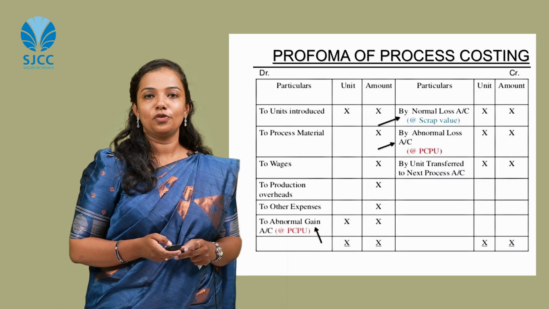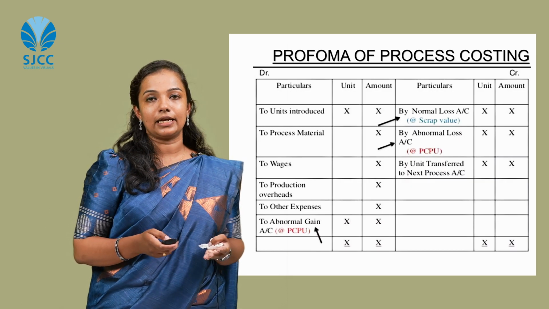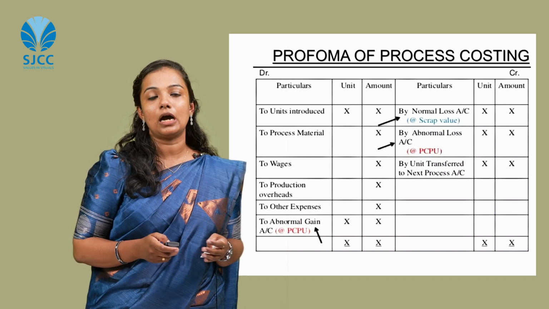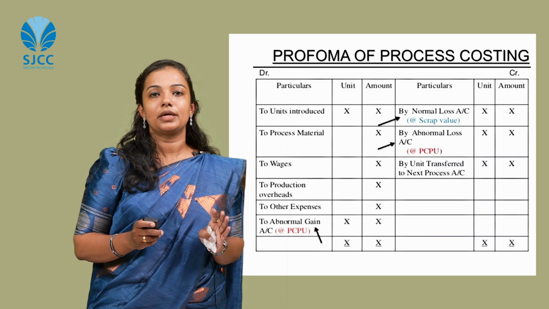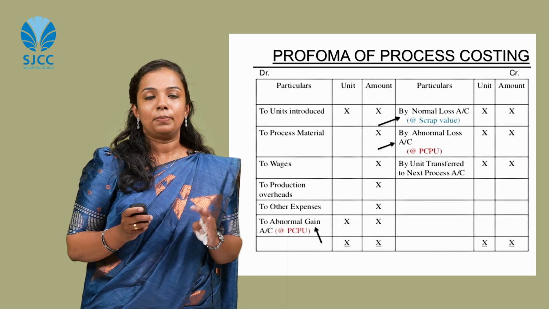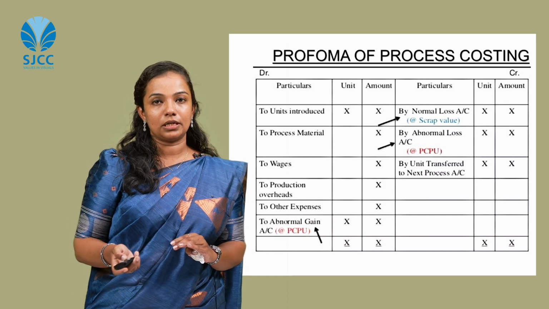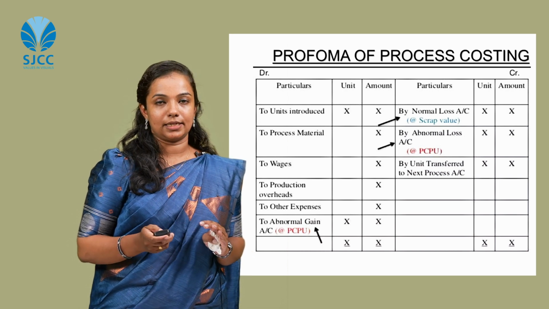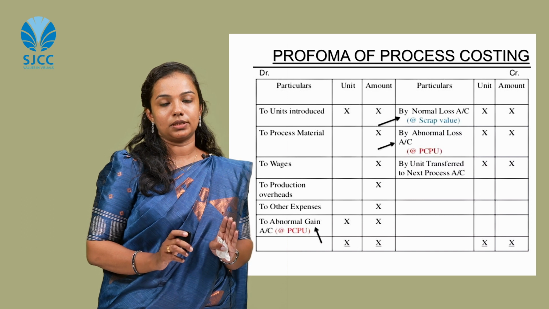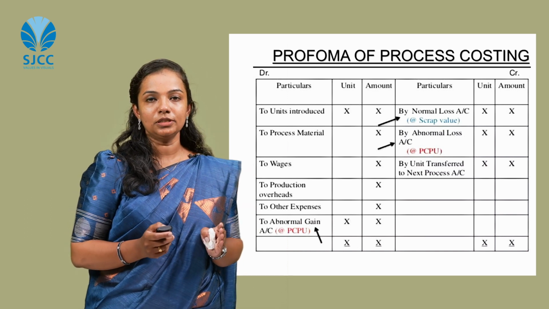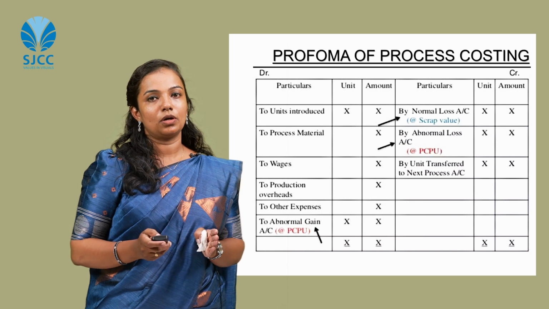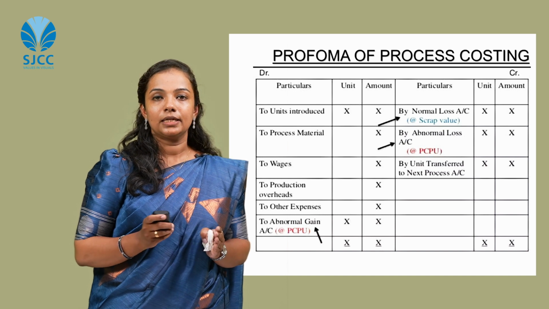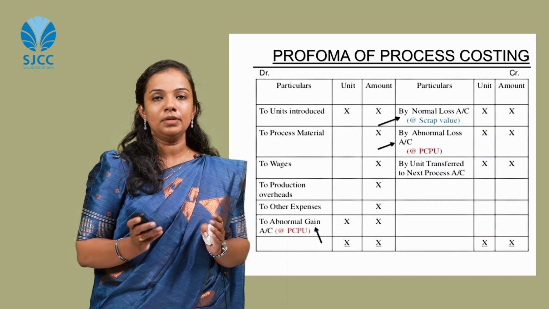Now let's go to the format of process account and let's understand what that is. Now here we have the format of process account. Let's understand how to prepare this. The structure, as you can see, is very simple. It has a particular column and then two additional columns. We have unit column and amount column, both on debit and credit sides. അതായത് നമ്മളൊരു അക്കൗണ്ടിൻ്റെ ഫോർമാറ്റ് ആണ് ഇനി നോക്കാൻ പോകുന്നത്. പ്രോസസ് അക്കൗണ്ടിൻ്റെ ഫോർമാറ്റ് പ്രിപ്പയർ ചെയ്യുമ്പോൾ ഫസ്റ്റ്ലി ഒരു പർട്ടിക്കുലർ കോളം ഉണ്ടായിരിക്കും, അതിനുശേഷം രണ്ട് കോളംസ്, യൂണിറ്റ് കോളം ആൻഡ് എമൗണ്ട് കോളം. ഇത് ഡെബിറ്റ് സൈഡിലും ക്രെഡിറ്റ് സൈഡിലും എൻ്റർ ചെയ്തിരിക്കണം.